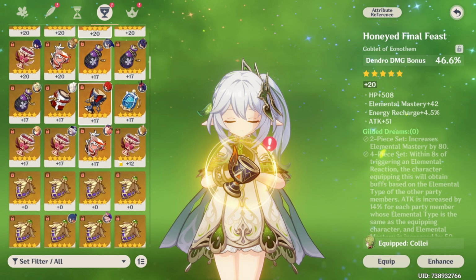Let's get my other team out that I'm going to use. So I just recently rebuilt it, and I put Traveler in there as well. It was Collei, but you can put Traveler in there. Wait, I'm actually kind of lost right now. Why have we gone here? Is this the wrong thing? I'm lost.